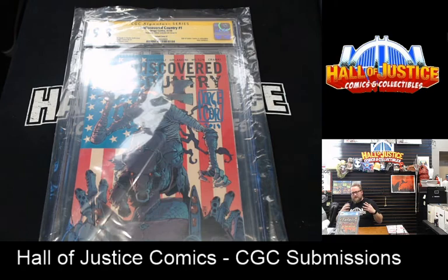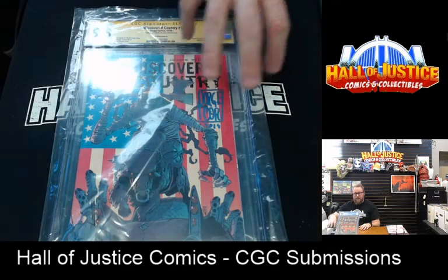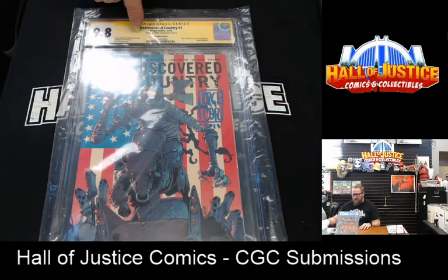If you had a book that was signed but not witnessed and sent it in, it would get a green label, which means that the book is qualified. That's one of the other colors of labels that we haven't talked about yet. The qualification label can work if there's a signature on the cover that CGC didn't witness. Up here in the information, it'll just say somebody signed the cover with marker.